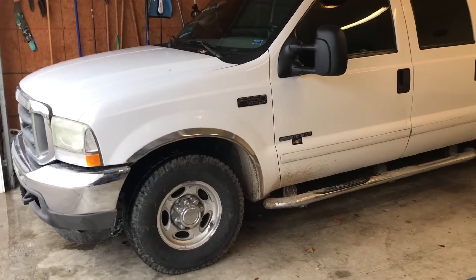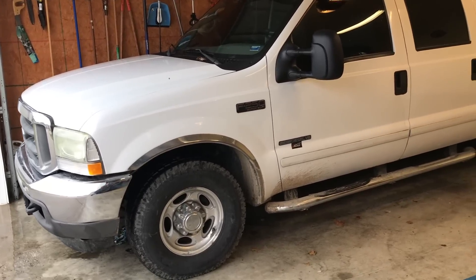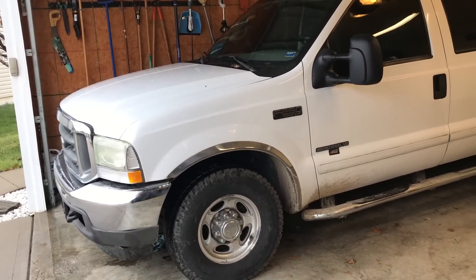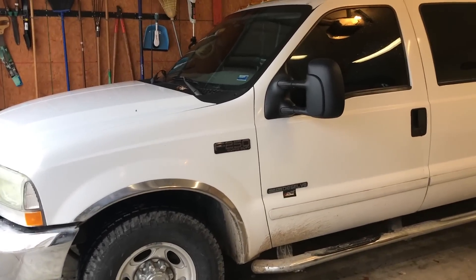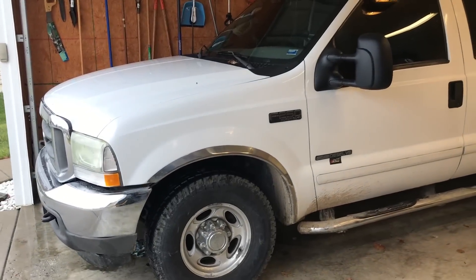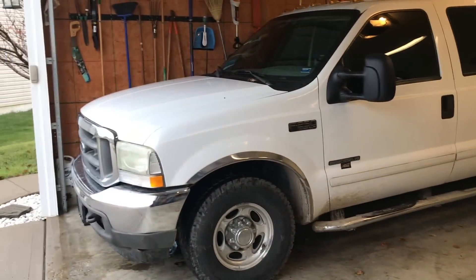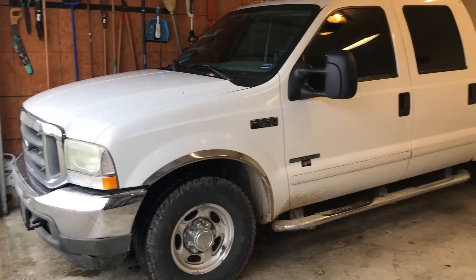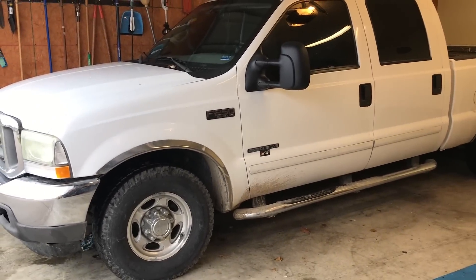What do we have here? This is a 2002 Ford F-250 with the legendary 7.3 Power Stroke diesel engine in it, and a couple friends of mine picked this up for $4,000. I still have a hard time believing that they got it for this price, but we'll give you guys a little rundown of the truck so you know what we're working with. I'm gonna do a little bit of work to it, fix it up for them, make it a good pulling truck, a good work truck. Let's take the tour.